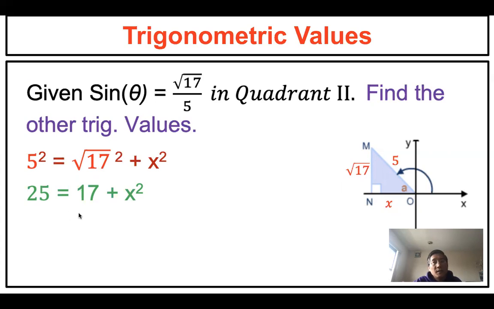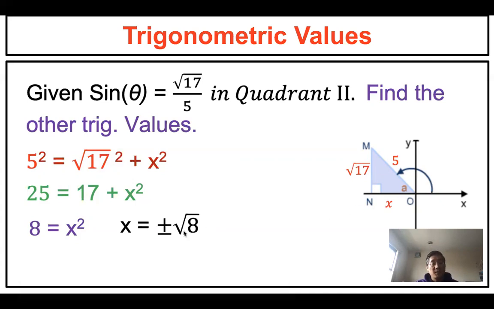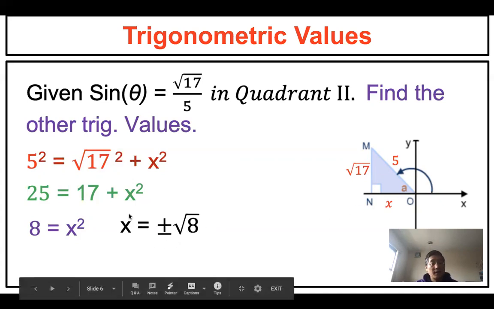So that will be 8. X squared is 8. Here we need to be careful. When you get x from x squared, you take the square root of both sides, and you know there are plus or minus 2 solutions from x squared. So x will be square root 8, but plus or minus, right? Which one is correct? Plus or minus? You need to determine the sign after this.